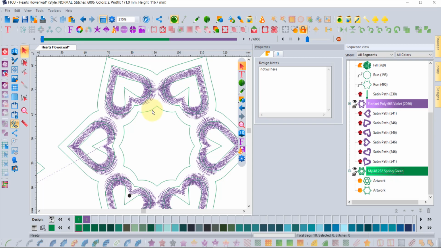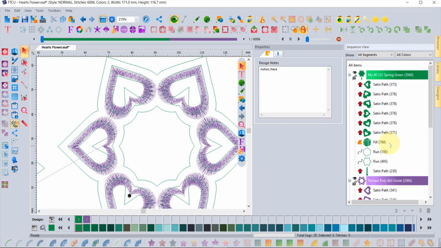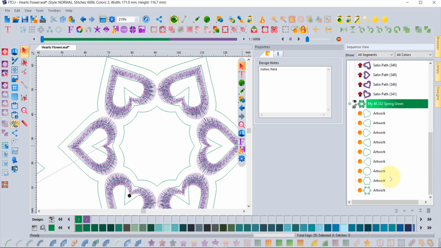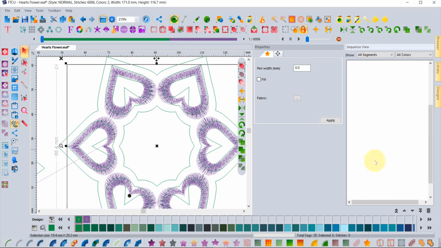So I don't want those ones, and it looks like they're all grouped together down here. So what we can do is select that green artwork and use the break apart tool up top here to separate them. See, now when I look, I can see, oh, that's what it is, right? These are those ones that go around the inside, and I didn't want all of those ones, and so I can simply select them all and click delete.